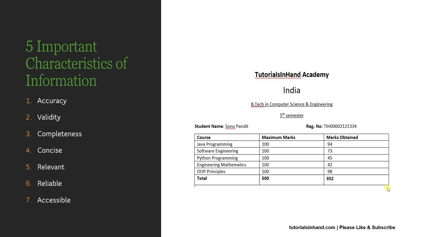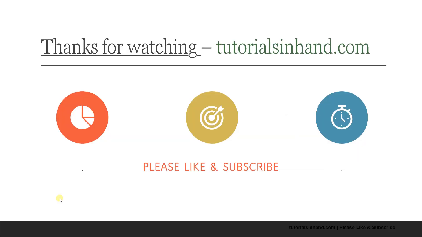The student details should be accessible from the university's official channels. Apart from that, information shared should be timely and fit for purpose. Suppose you are asked to prepare a report for January 2022 but instead you prepare a report for December — that December report would not be valid in January. That information is not timely and is delayed, which will not help in any decision-making for the month of January. So information should be provided timely and fit for the purpose for which it is provided. In summary, the nine characteristics of information are: accuracy, validity, completeness, conciseness, relevance, reliability, accessibility, and being timely and fit for purpose.